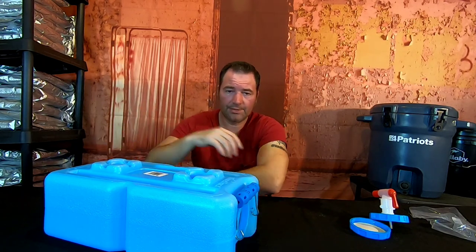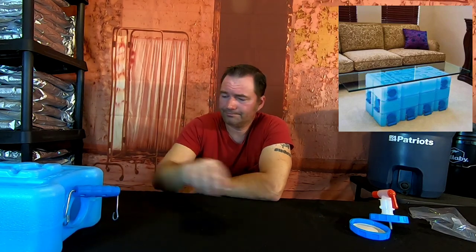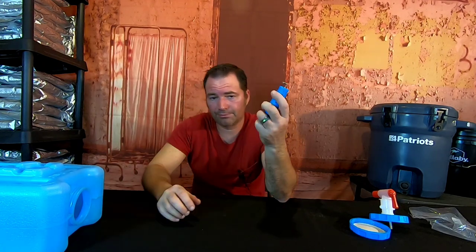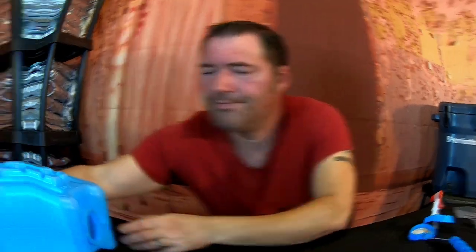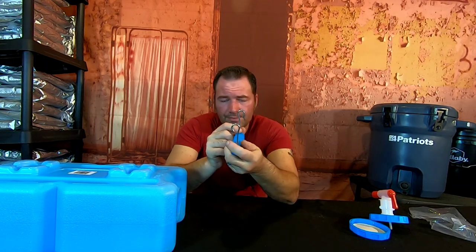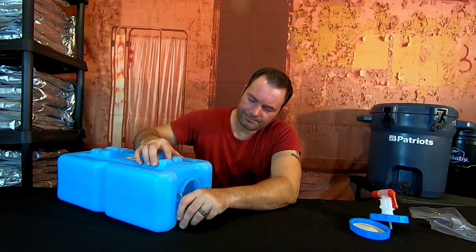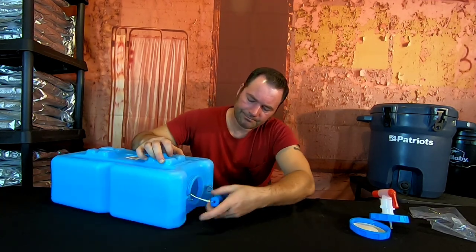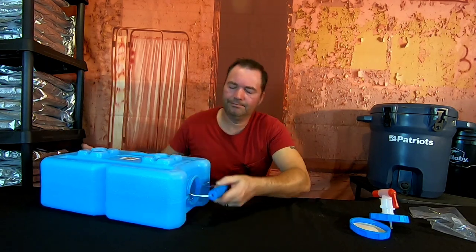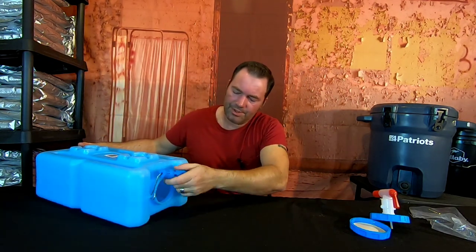You can stack them directly on top of each other, or lego them out. Here's a nice little photo — someone decided to make furniture out of them. The handle is removable if you decide to take it off. The handle has hooks — one goes one way, the other goes the other way — with little eyelets. You stick it on, lift it up, stick it on, pull it down, and there's your handle. You can easily remove it the exact same way.